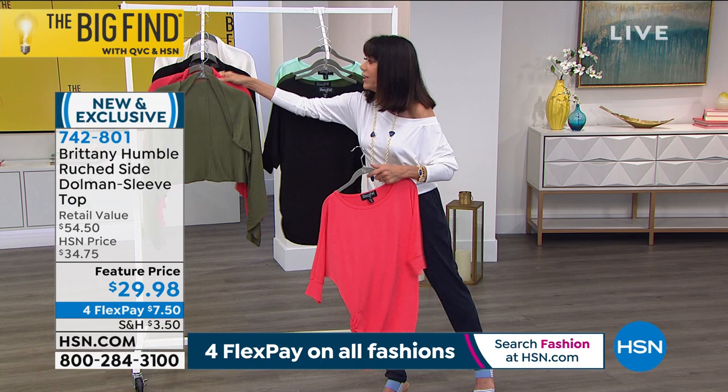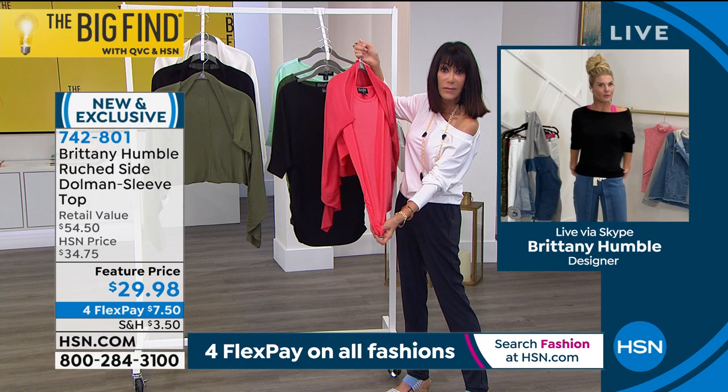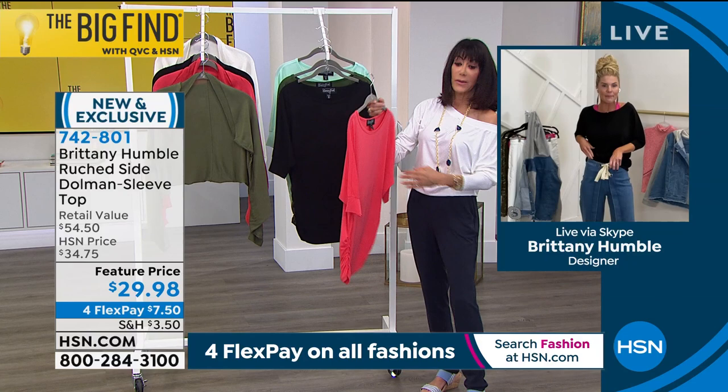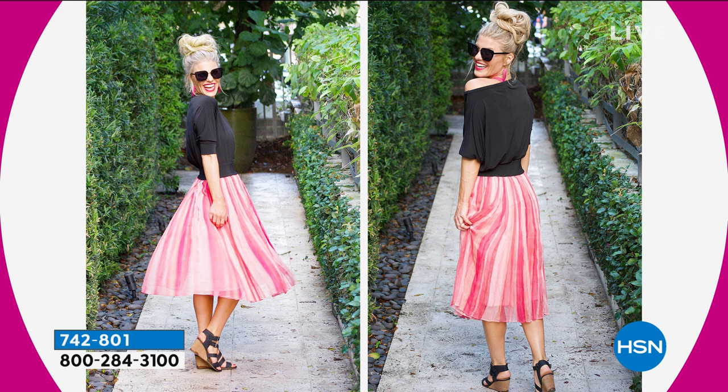If you can pick it up paired with the great little cardigan, that would look amazing. The ruching is super important — you can pull it down over your butt if you wanted to wear it with leggings. Do a half tuck and blouse it out, or pull it all the way down. This is a grab-and-go top. Grab a bright color and then grab a basic. I paired it with the skirt — you can dress it up a little bit or dress it down. Item number 742-801.